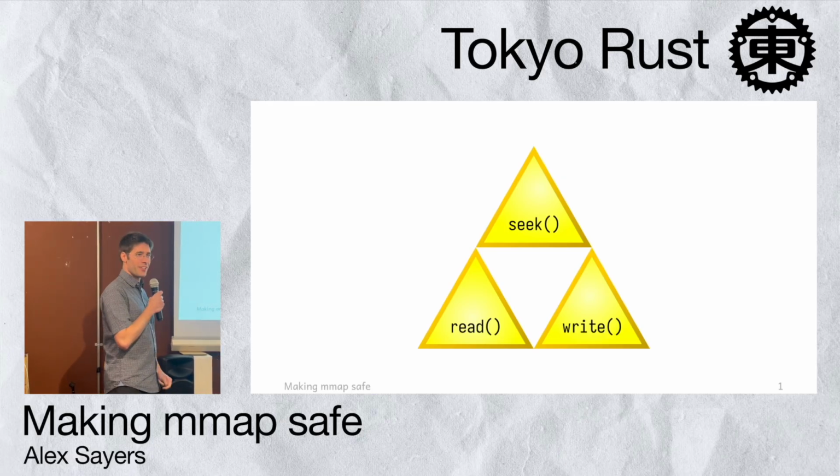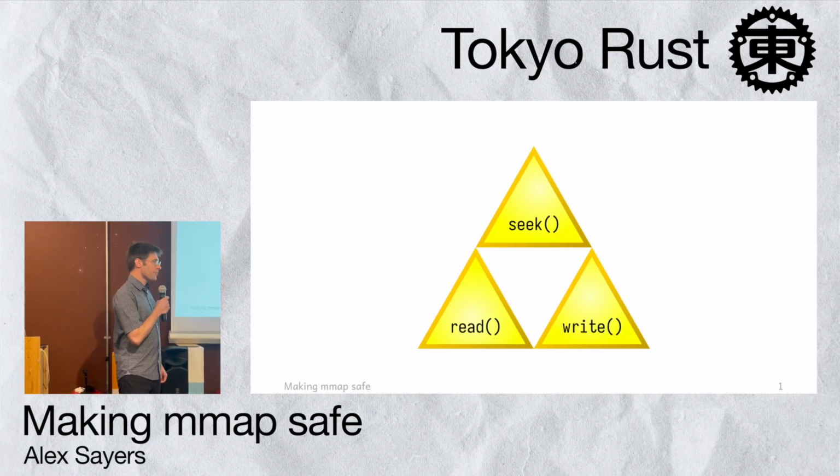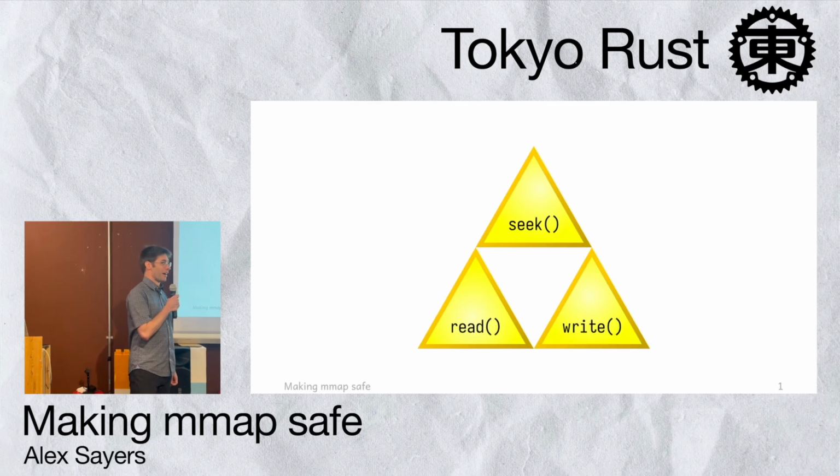Behold, the great venerable I/O API. I'm sure you're all intimately familiar with it. Read, write, seek, what more do you need? And if you were designing an interface for controlling a magnetic tape or a hard drive, this makes a lot of sense. You might say this is the natural interface for controlling a disk.